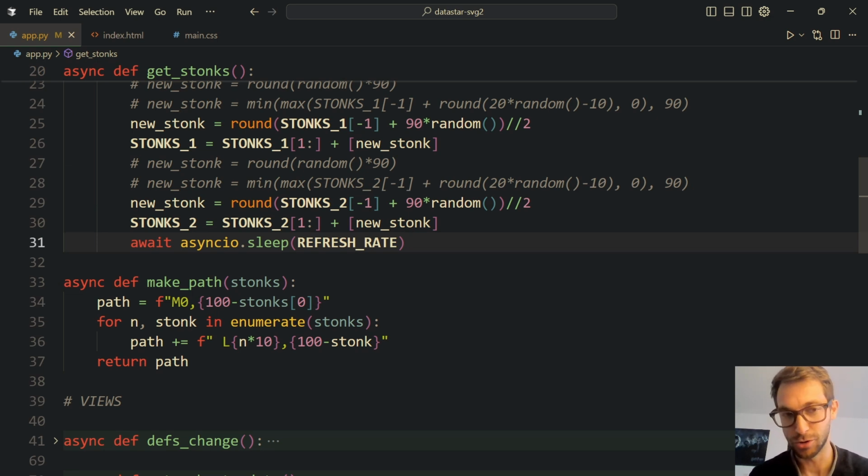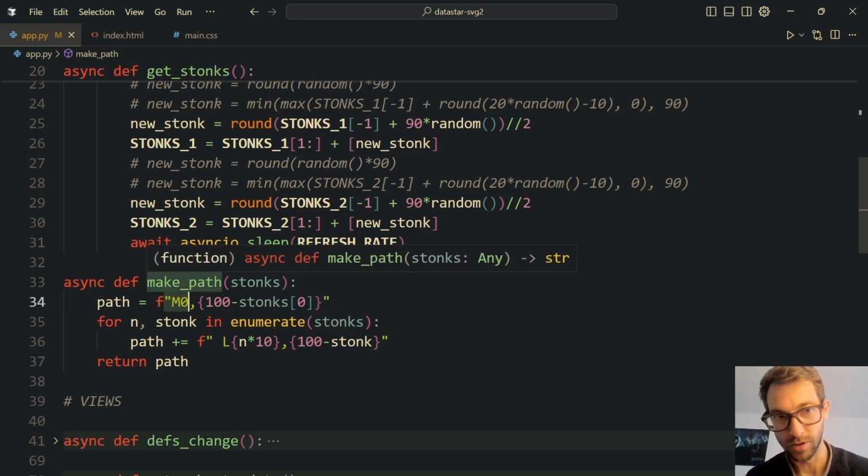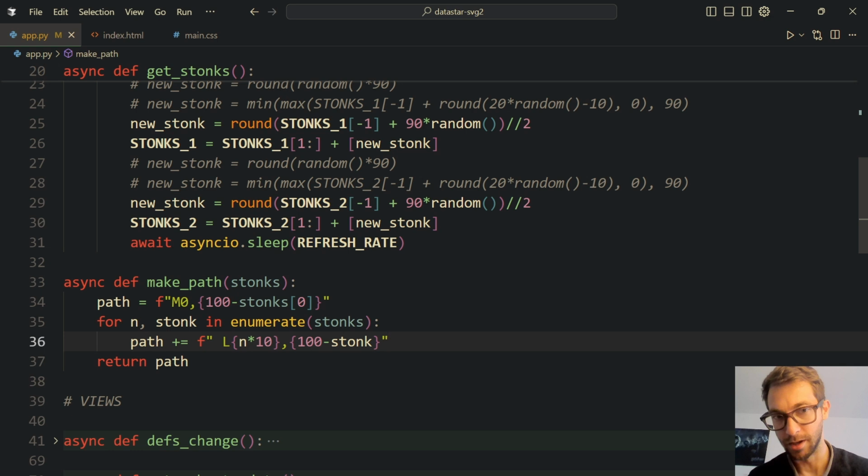How do we create an SVG path for this? An SVG path is just a string, so really easy. Just say that you start at some point with M (move to), and then draw lines from point to point with L, X position, Y position.